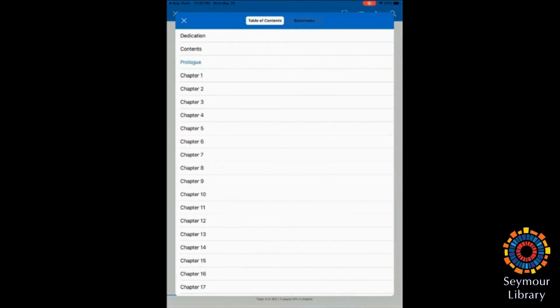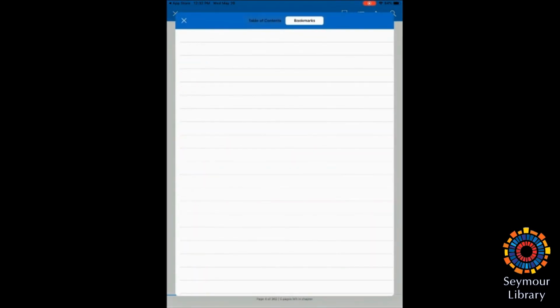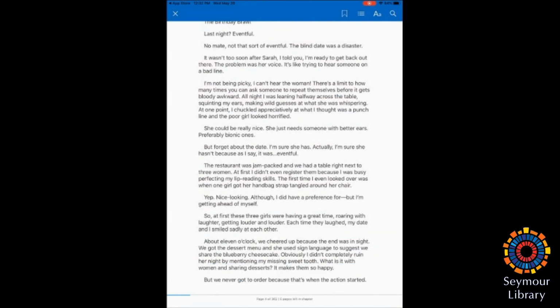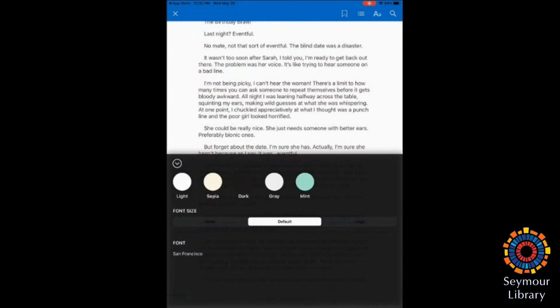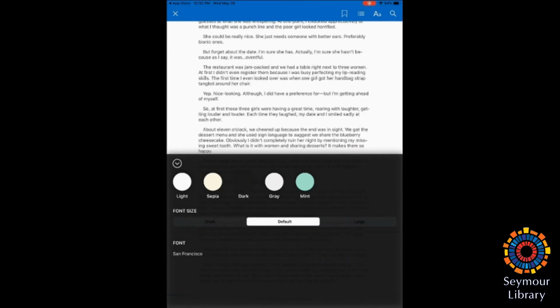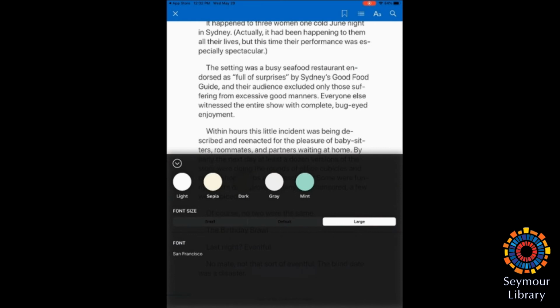Or you can change the font, which is really nice. So if it wasn't working for you at this size, you can make it larger or smaller. You can also change the color background. I like it light, so I'm going to leave it.